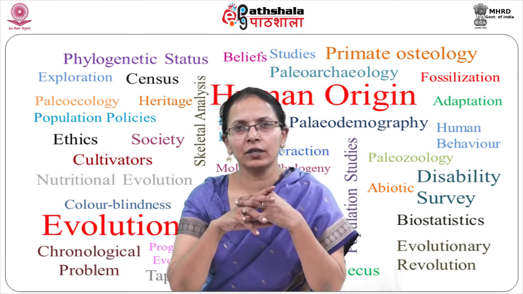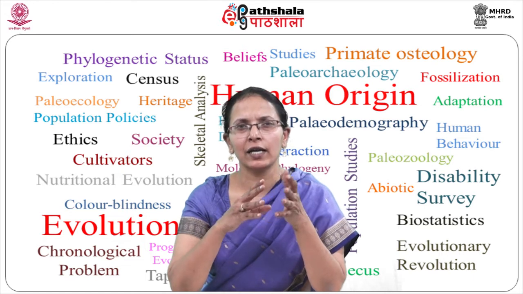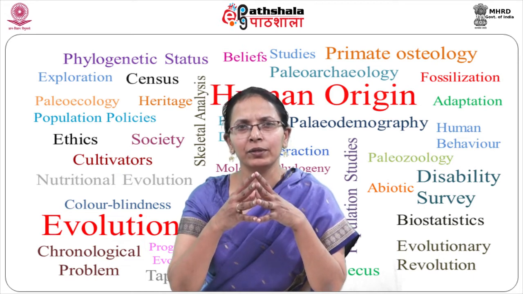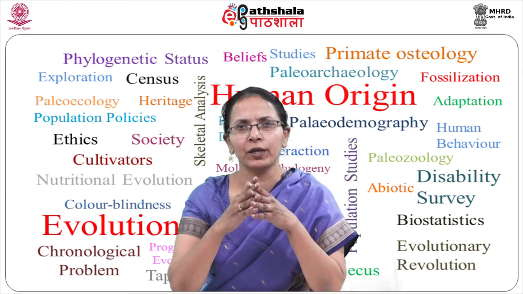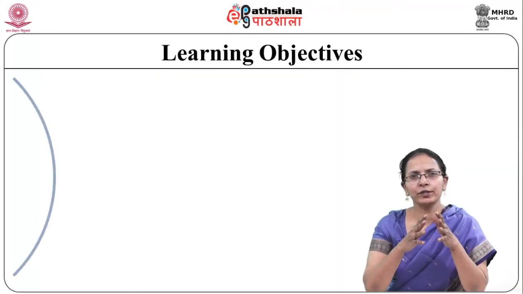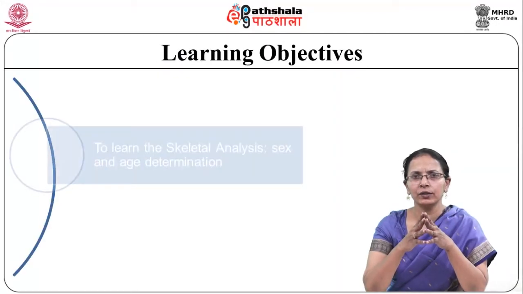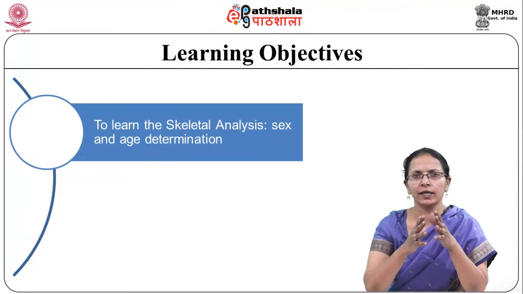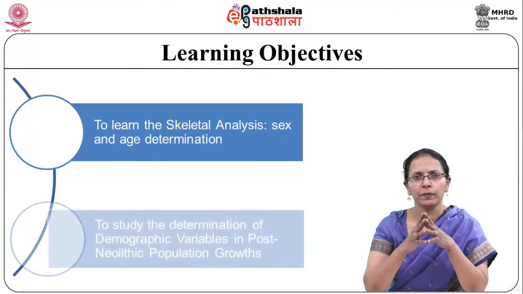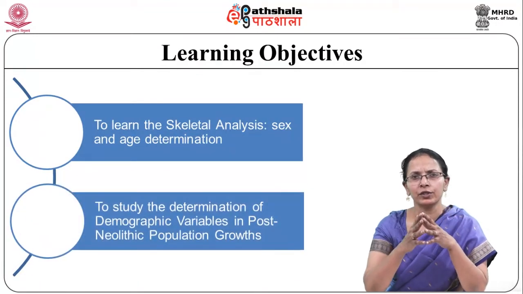Today we will be discussing the module Skeletal Analysis and Determination of Demographic Variables in Post-Neolithic Population Growth from the paper Human Origin and Evolution. The learning objectives of this module are: number 1, to learn the skeletal analysis, sex and age determination. Number 2 is to study the determination of demographic variable in post-Neolithic population growth.